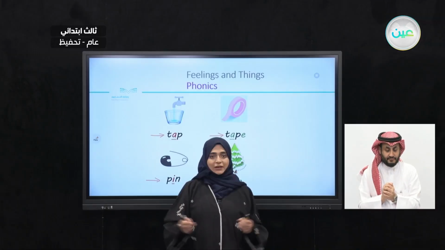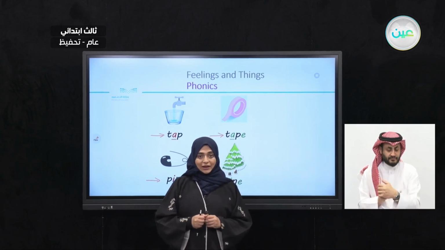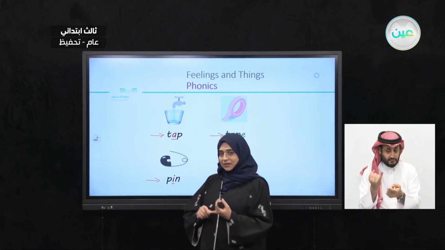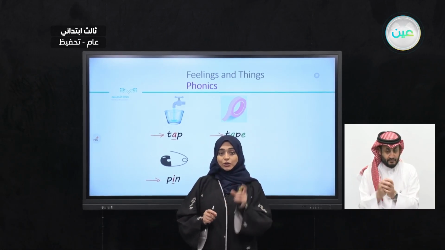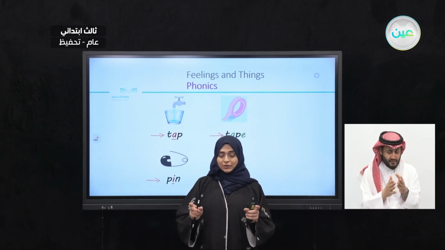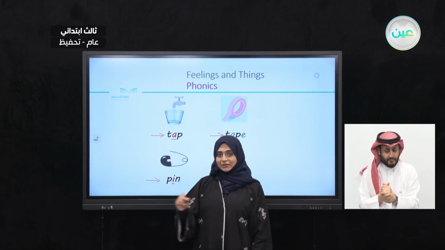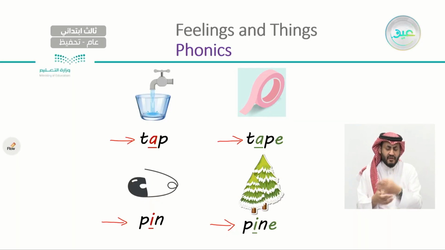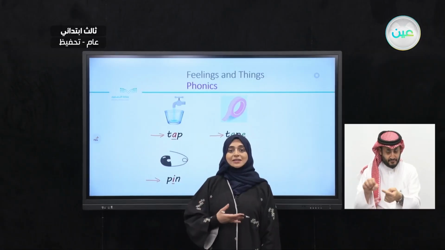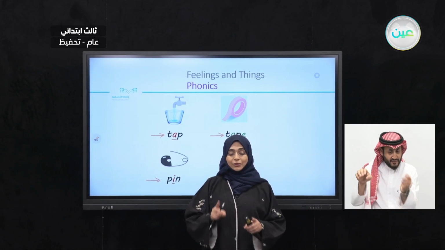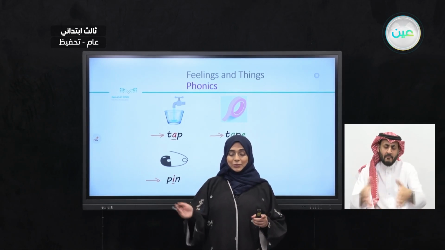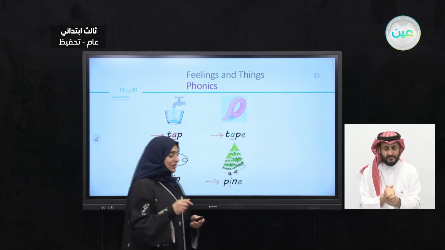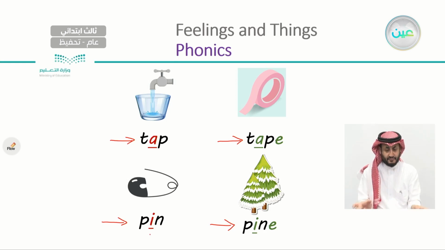So here we have how many vowels, boys and girls? Here we have the I and the A, okay? So there are 2 that are short and 2 that are long. The ones that are long, what do they have in the end? Like the word, let's look at the words together. Tape. Without the E, it's only tap. So now you know the difference. When we add an E in the end, the A becomes long. And without the E, it's short. Same thing for pin and pine.